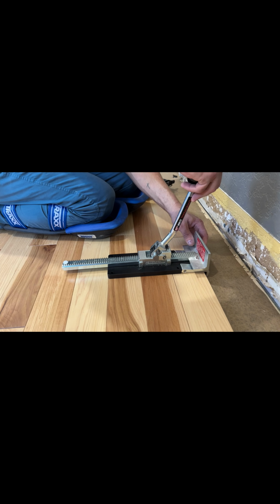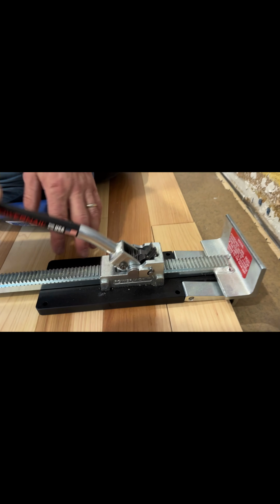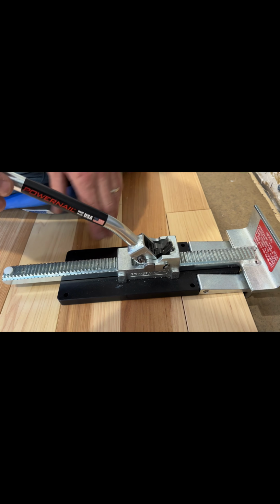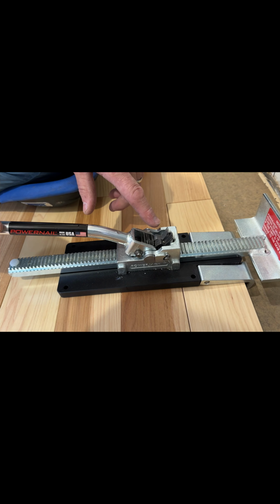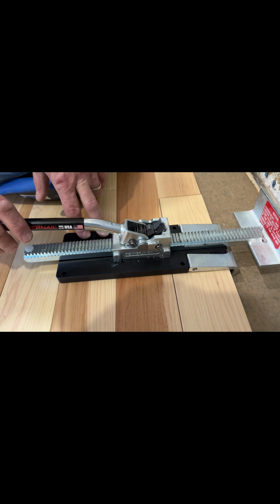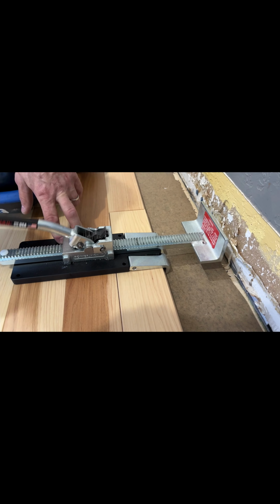Just show you how fast this thing cranks out. So there, look real close right here. Look at that, it's got a double lever action. So versus one, you're getting two. That way it gets twice as much movement, if that makes any sense. See how far that moves with each crank? Watch this. Watch how much it moves with each crank.